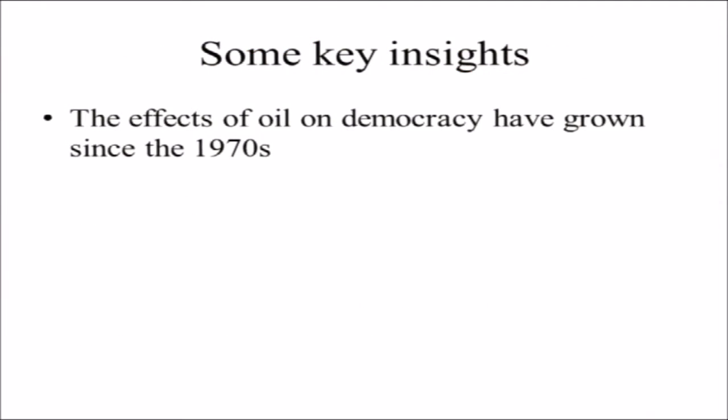So what are some of the key insights of this literature? I'm going to focus on the relationship between oil and democratic governance, okay? And with a special eye towards getting to the ultimate question of what happens when oil prices drop. Okay? But first, a couple of broad patterns.